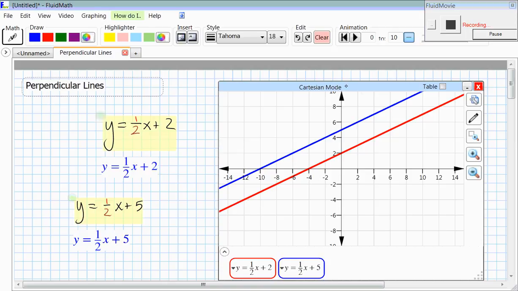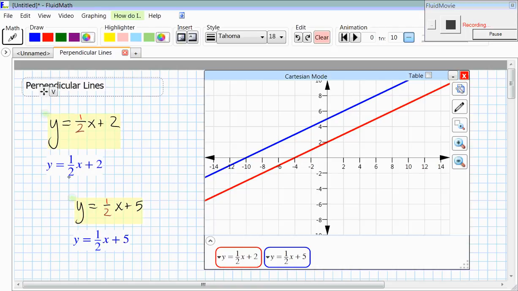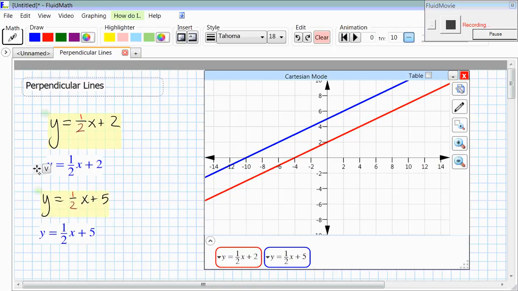Can someone now give me... All right. Here's what I'd like you to do. I would like somebody, anybody, to give me another line that will be parallel to my red and blue line. Luis, what do you got for me? 6. That's a number. I need an equation of a line that's parallel to the red or the blue ones. What do you got for me, dude? I'm still waiting for you.